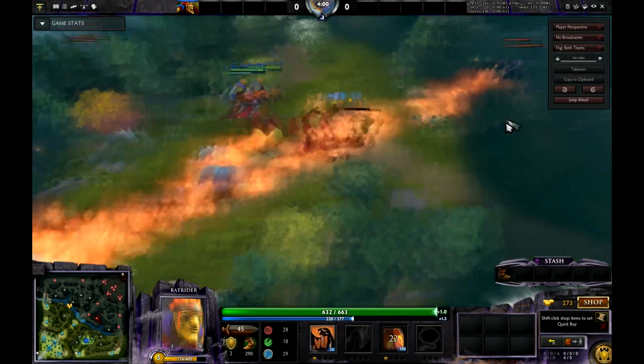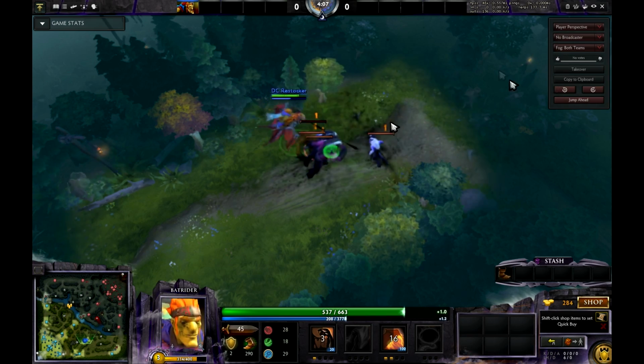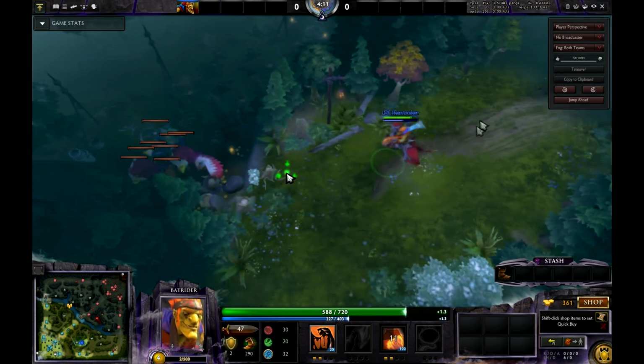As you can see, the creeps are going to walk back, and it's going to stack the camp one more time because they walk back towards me, because the Firefly persists in the jungle camp. So we get an extra stack off there.